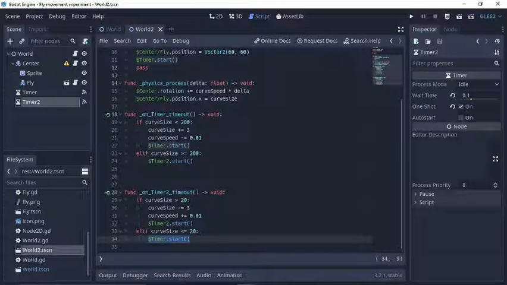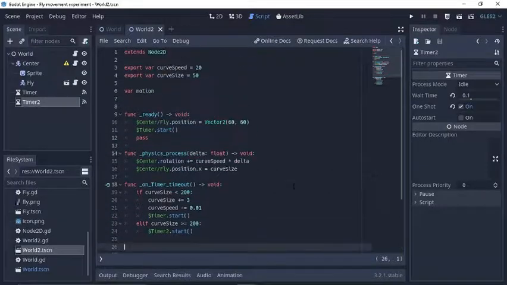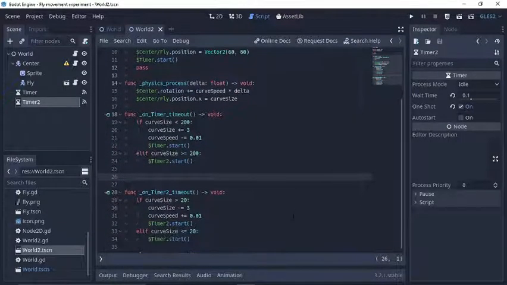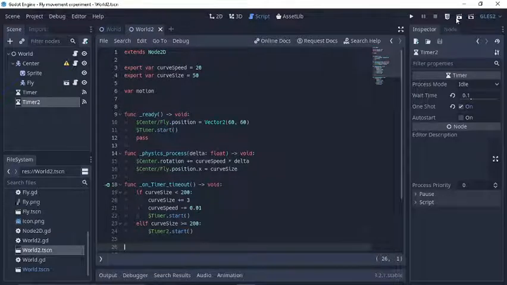Now, obviously we could randomize this number. We could even randomize the amount of time that it waits before it changes that number. Right? But the idea was I did a small number on the timer and small increments because I wanted it to not just jump real quick from the center all the way over here. I wanted it to gradually increase a few pixels at a time or decrease a few pixels at a time to give it that nice, smooth, round kind of motion. Okay? And it kind of works. It doesn't look too bad.